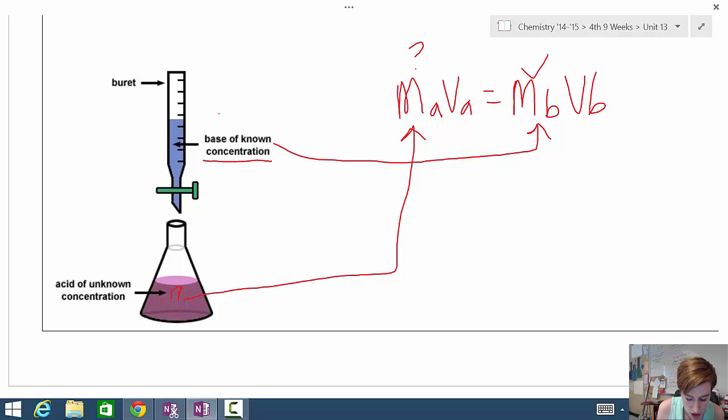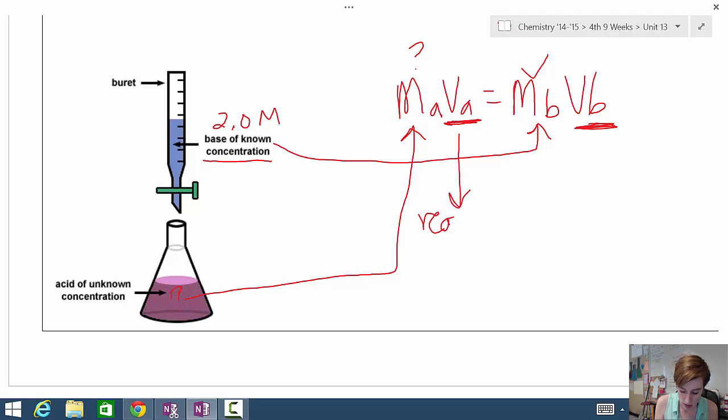So we're looking for MA, which means if we're given MB, we're given molarity, okay? Let's, like for this one, just pretend it's 2.0 molarity. It's 2 molar. So we're given MB. We need to measure VA and measure VB in the lab in order to solve this problem. The volume of the acid is really easy. Here's how you get volume of the acid.